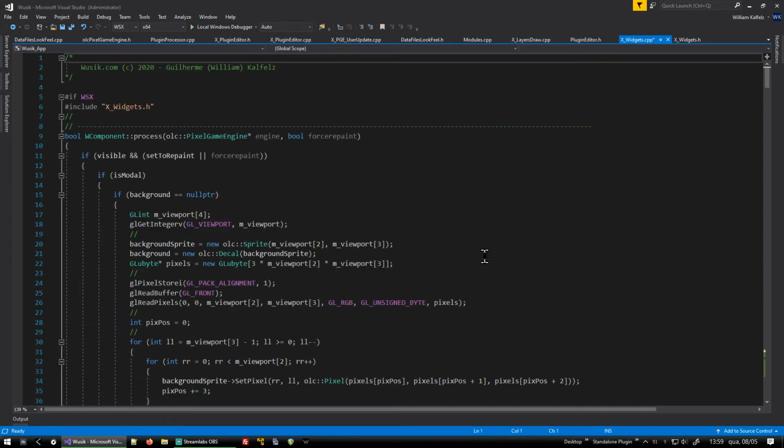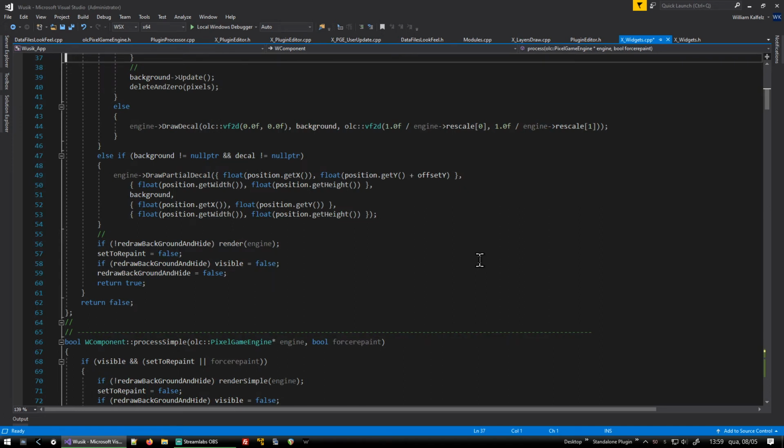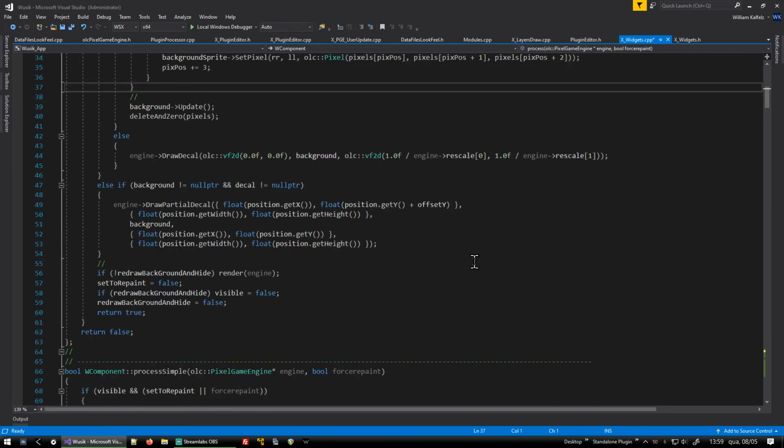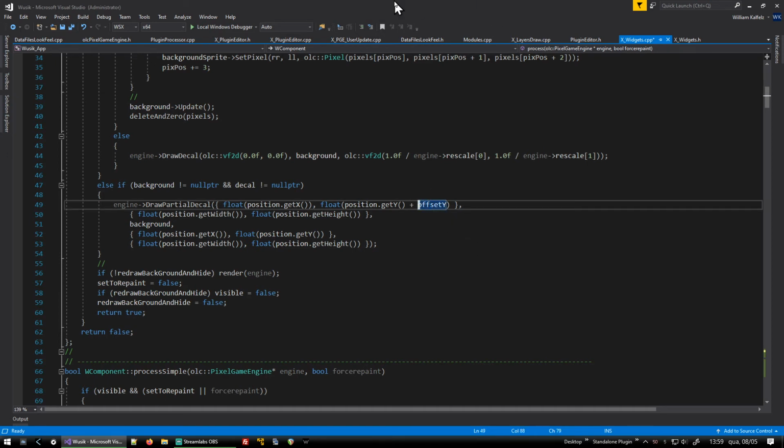So let me check my background here if it's using the offset. And it's not using the offset. That also can lead to a problem.